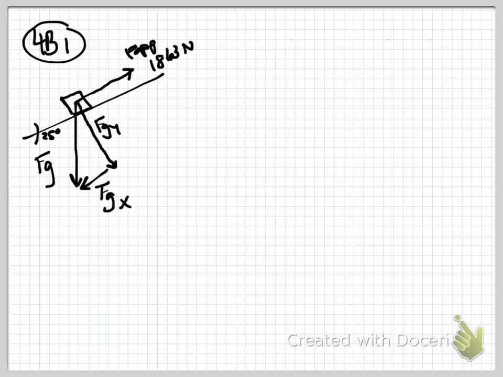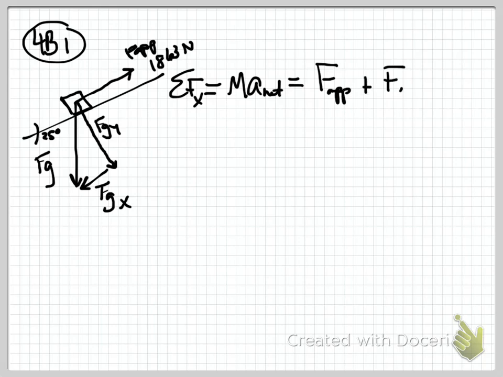So on the y, we don't have normal force here. This is really, again, technically before the point at which we would think of normal force. So we're just going to look at the x-axis, and our sum of forces on the x, this is where our acceleration is occurring, is equal to our mass times our net acceleration. And what we've got there is the force applied, the force up the slope, and the force of gravity on the x, which is pulling you down the slope. So we're now working with this.